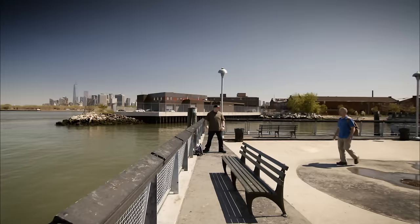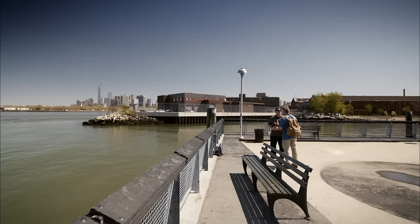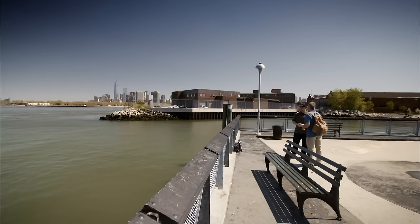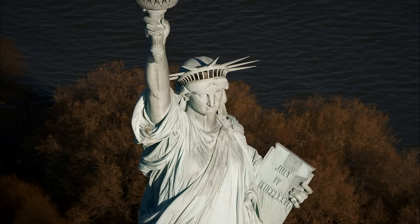Hey, Brendan, good to see you. I was just in Central Park and I saw the ancient Egyptian obelisk that was brought here back in the 1800s. One of the things I learned is that the Freemasons were involved in getting it over here from Egypt. It was brought over here by a fellow brother, Henry Honeychurch Gurringe, who of course is a Freemason. It was a Herculean task — weighs over 200 tons, and it's about 70 feet tall. Henry Honeychurch Gurringe was a Civil War veteran and a lieutenant in the United States Navy. He arranged a furlough just so he could lead the effort to bring the obelisk from Egypt to New York's Central Park.